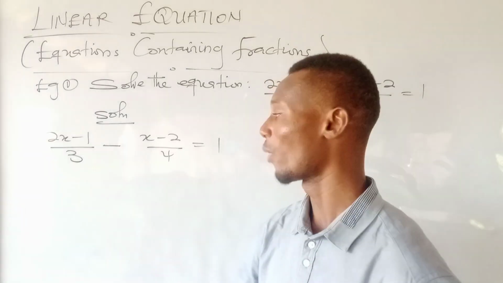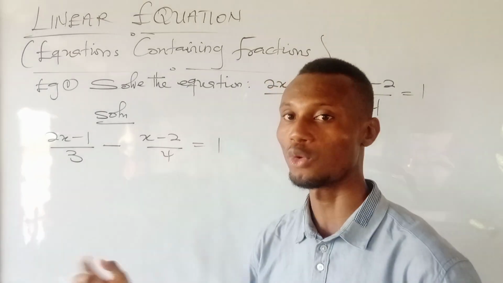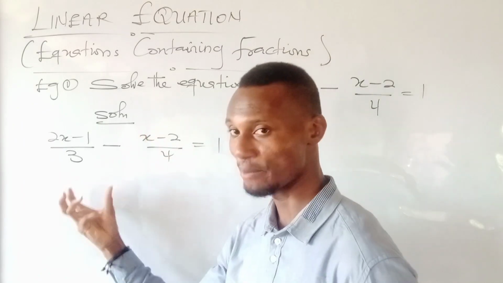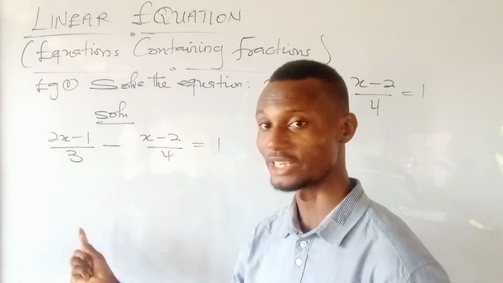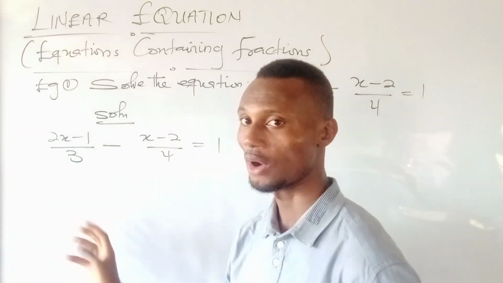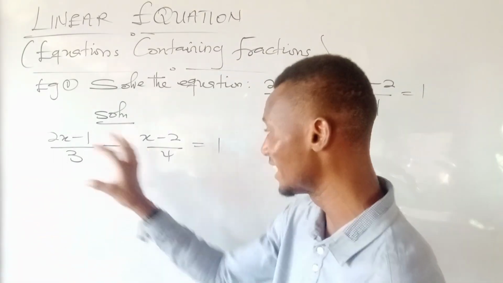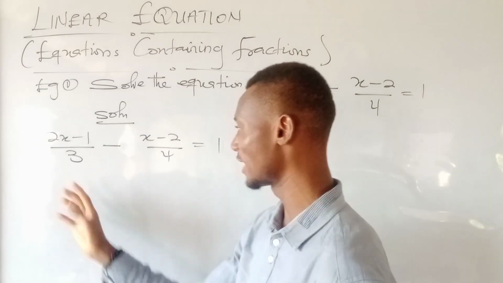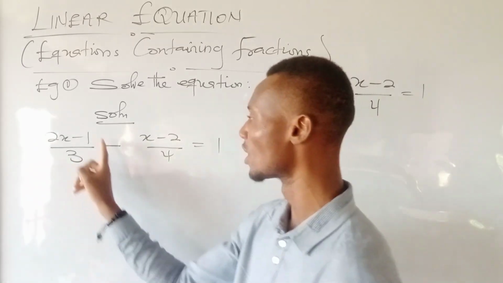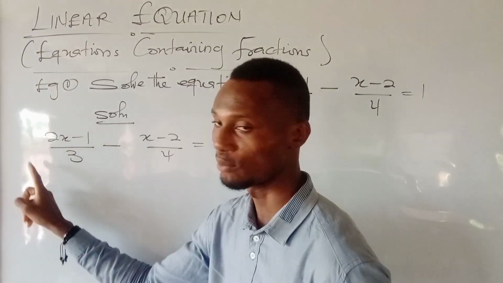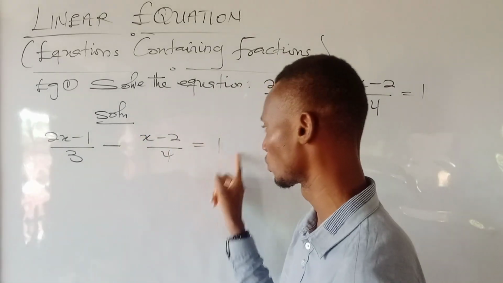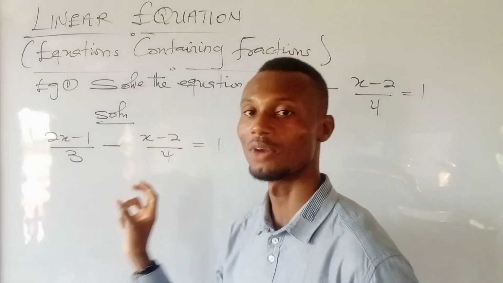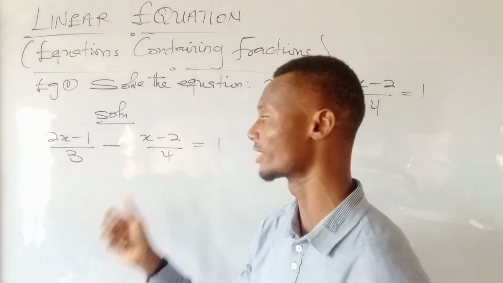And when I say we multiply through by the LCM, what that means is that each term in the equation we multiply it by the LCM, which is 12. That's what I mean when I say we are multiplying through by the LCM: each term in the equation. And I've explained that we have 3 terms in this equation, because the whole of this is one term on its own, the whole of this is also another term on its own, and this is also another term on its own. So we multiply each term by the LCM, which is 12.